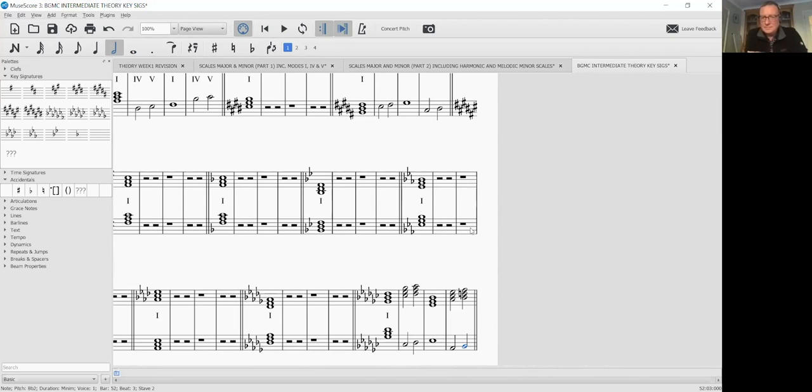What I want to do next week, if you haven't done this, it may be worthwhile having a go at filling all this in and working out what the chords are. I know some of you have done it already, which is great. Next week I would like to look at inversions. Inversions is using the same chords but putting them in a different order vertically, and that way we can get more interesting things happening horizontally. Sounds intriguing. You will love it.